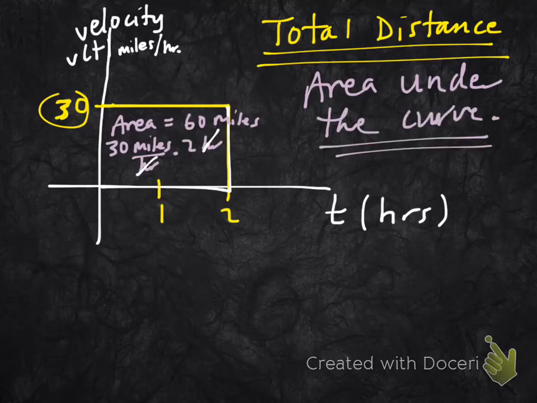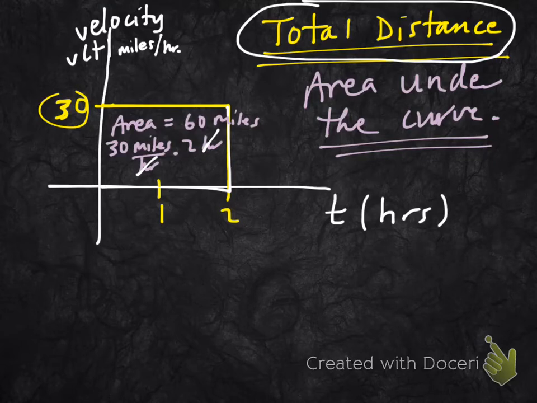Now, mind you, later on you'll learn that you'll be able to find the total distance as long as the curve is totally above the t-axis over the entire interval. We'll deal with that later when the curve goes below the t-axis, but for right now, area under the curve, as long as the curve is above the t-axis, represents the total distance that whatever traveled in that amount of time. That's pretty amazing, that distance is equal to area. Think about that. Distance and area are the same thing in this context.